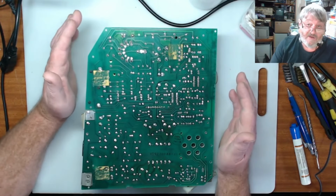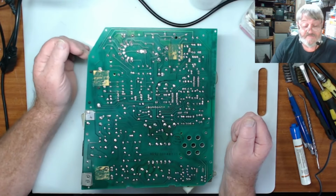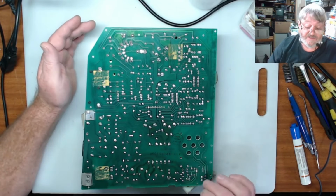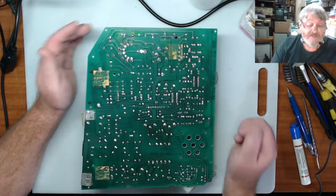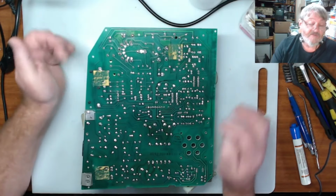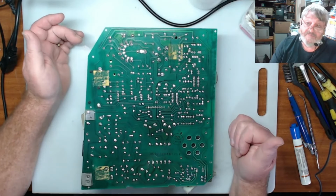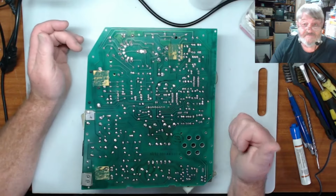So if we don't have a 12 volt and we don't have a 5 volt, this thing ain't going to run. I will do those first, check those, and then if those work okay, I'll come back to you and we'll turn her over and we will try checking out the voltages on it. Alright, so let's get on with it.